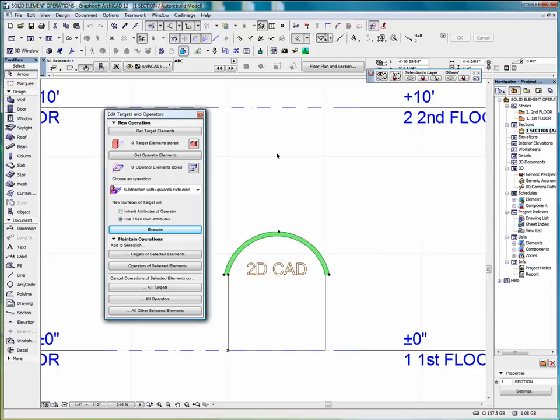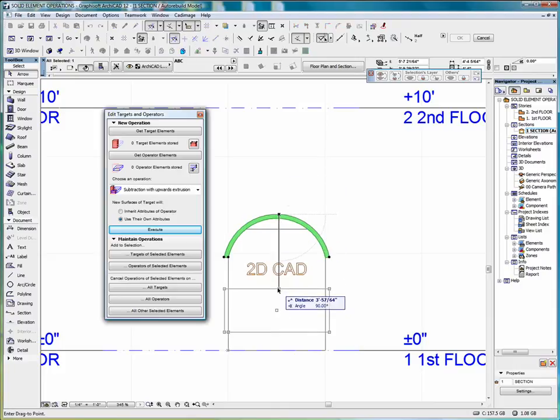Now you'll notice that when we're working with solid element operations, if I were to take this and move it up, we'll rebuild ourselves.